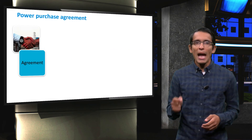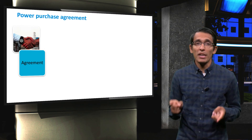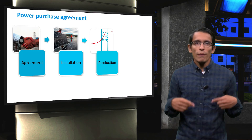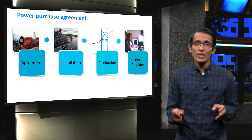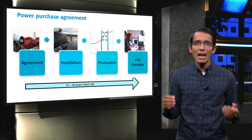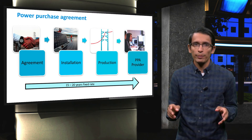Another mechanism is the power purchase agreement, or PPA. In a PPA, an agreement is reached between the customer and the PPA provider. The PV system is then installed by the PV provider. The installed system generates energy for the customer's building, for which the customer pays a predetermined energy price. The PPA provider owns, manages, and maintains the PV system, with rates fixed for a time period of somewhere between 10 and 25 years. Customers can enjoy low capital costs and pay only for the electricity their PV systems generate. In some cases, customers cannot directly benefit from a PPA program since the energy produced must be sold to the local utility.